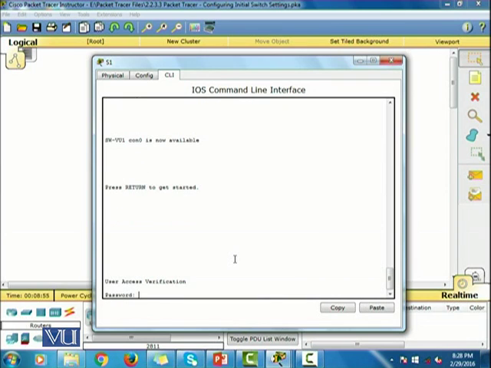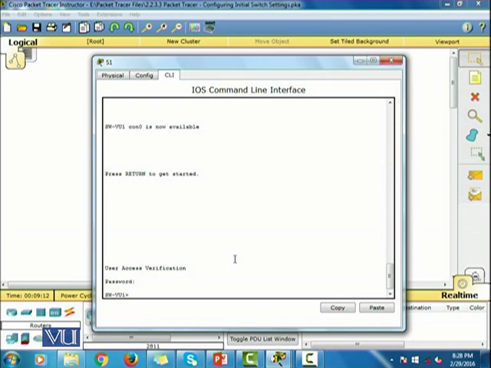Since I have set the password for the console line, now it is asking me for the password, and the password I set was VU enter. So I enter VU enter, and now I am in user mode. This is how you secure it.